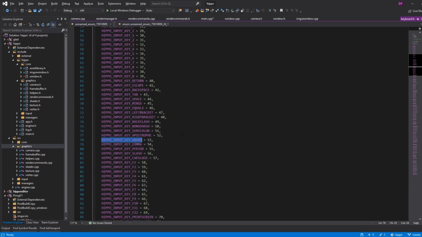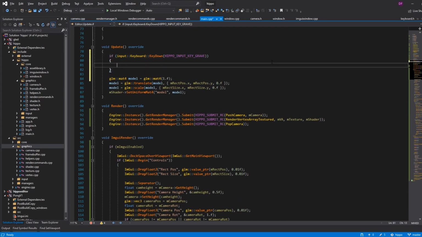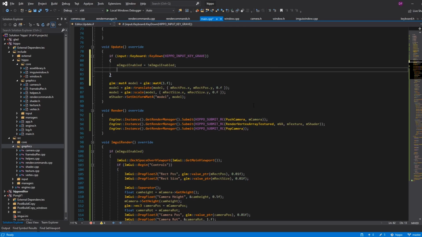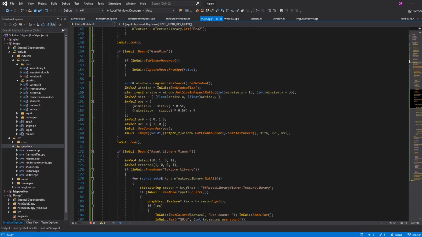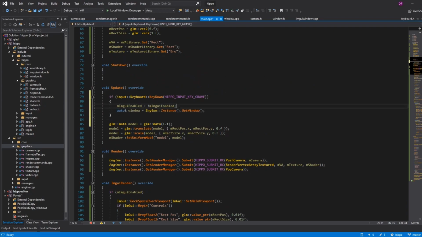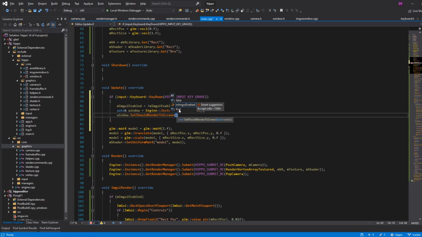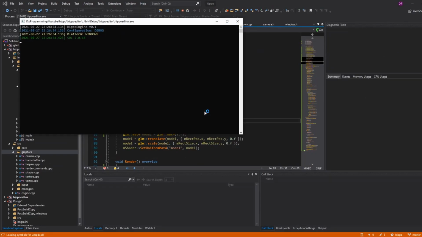Oh, it might be grave, I think. I usually use tilde for these. So if I hit tilde, or what I think is called grave, then we'll say ImGui enabled equals not ImGui enabled, so flip it. Then let's get the window. I'm just going to go down here and grab this, so I can call the window's set should render to screen to not ImGui enabled. Okay, perfect. Let's try this.